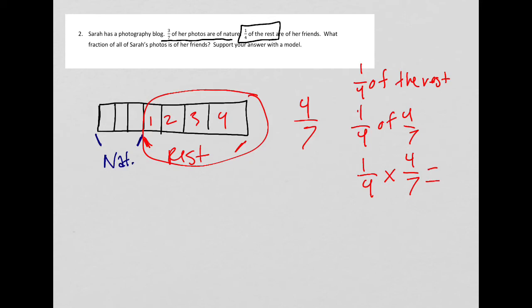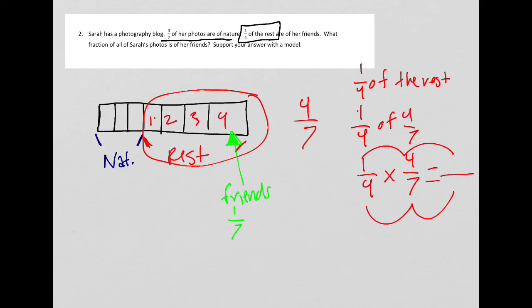And then because I know how to multiply a fraction times a fraction, I can use a rectangular fraction model, or I can multiply straight across, and I can get my answer here. But I can also look at this tape diagram to help me a little bit more, because it's showing me that there are 4 pieces here, right? There are 4/7. And if 1/4 of them are her friends, that means 1 out of 4, which means that 1 of them should be of her friends. So I think that 1/7 should be of her friends.